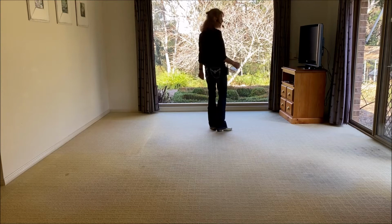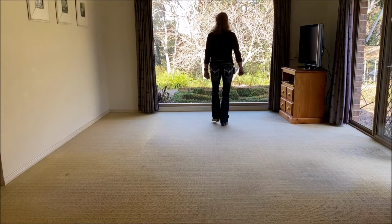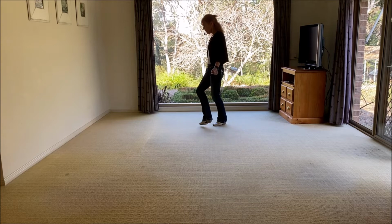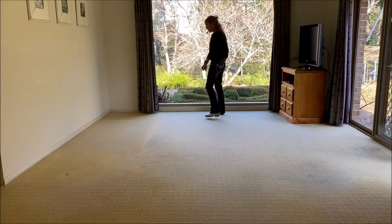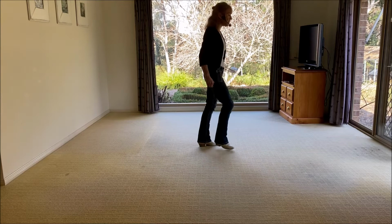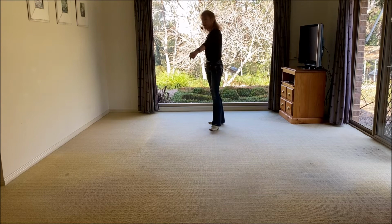All the way through with the steps. Weight is on your left. Walk. Right, left, right, mambo step, left back, coaster step, forward, quarter left, pivot. Cross, heel, jack, and heel, and heel, heel, and heel, and slow rock, recover. Vine to the right, side, touch, side, behind, quarter, quarter. That's a half turn. A vine to the right, touch and vine, quarter, front, touch. Mambo right, left back, coaster, step, forward, half left, pivot, full turn, left, half, half.